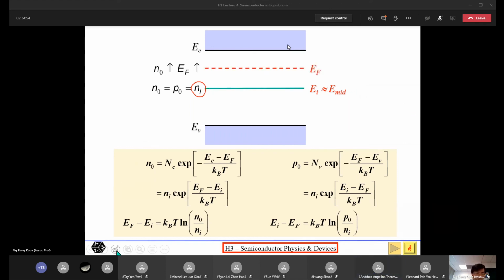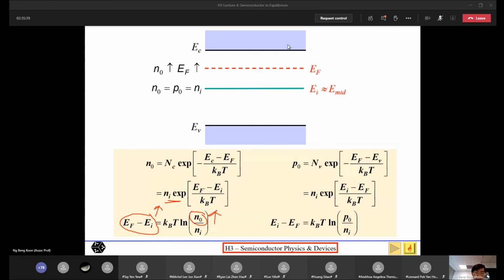Now, if you increase the Fermi level and move it closer to the conduction band edge, we see from the equation, as we mentioned just now, that N naught will increase. So in fact, if you use the Ni expression as shown here, with N naught expressed in terms of Ni, and you rearrange this in terms of EF minus EI, in N naught over Ni, if you have a higher concentration of electrons, if this goes up, then EF minus EI will increase. That means the Fermi level actually goes closer to the conduction band edge.